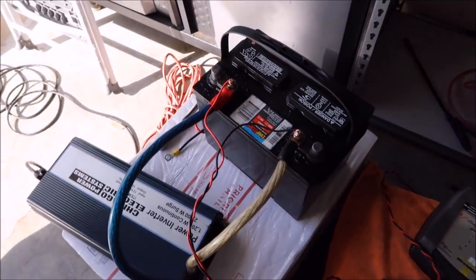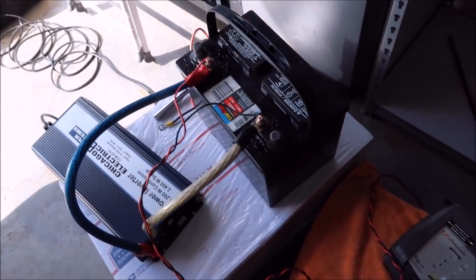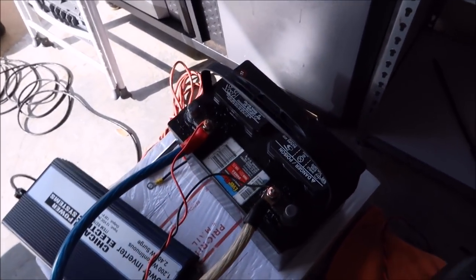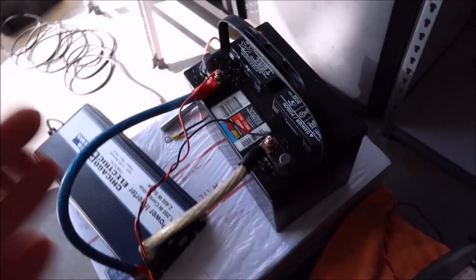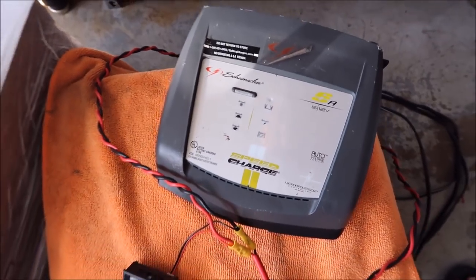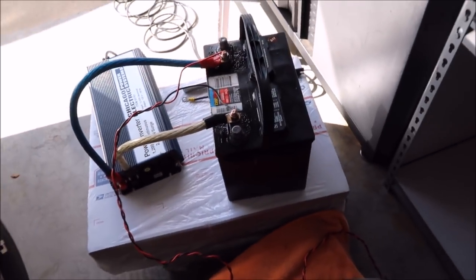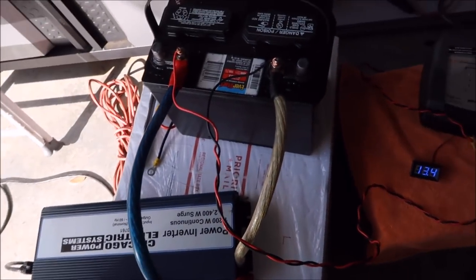Deep cycle batteries need a slower charge rate than regular batteries. So they prefer slower amperage input than higher. So when it comes to these, I run it on the turtle setting, not the rabbit setting. So I charge them slow, and I can usually charge this thing back up overnight. You know, 12-ish hours gives me a full charge after using it on 5 or 6 cars.